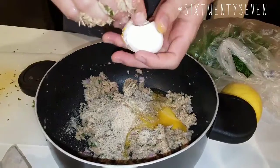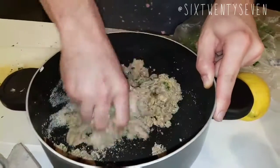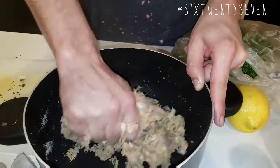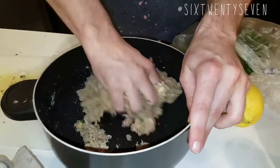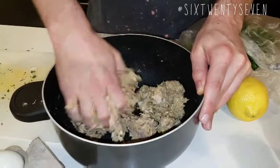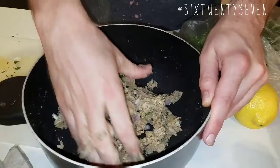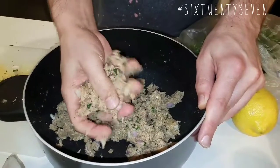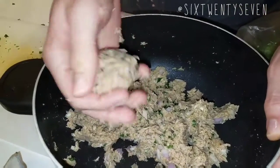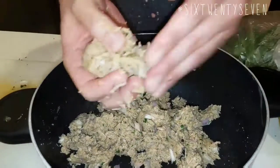So we got more breadcrumbs, more egg — we're adjusting as we go. It smells really good. I can smell a little lemon so I'm going to stay with the amount of lemon we have; I don't need too much. If you have small hands like me you can use both hands to mix. I'm keeping one hand clean so I can still do things as I go. It's very thoroughly mixed now — let's test how well it holds together: clump it up... it holds shape very well. This means it's totally ready to be a tuna cake. Grab a palmful and start forming patties.